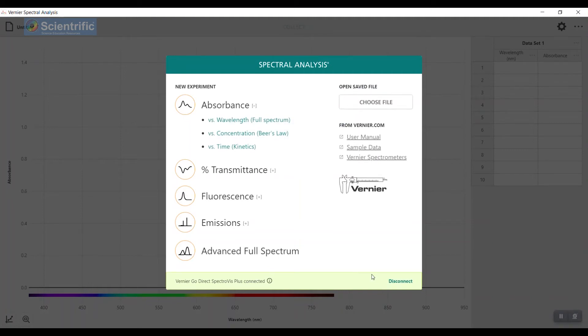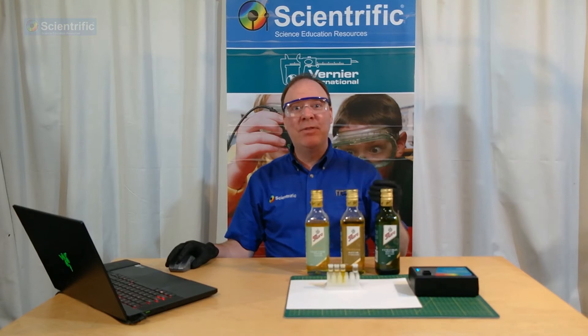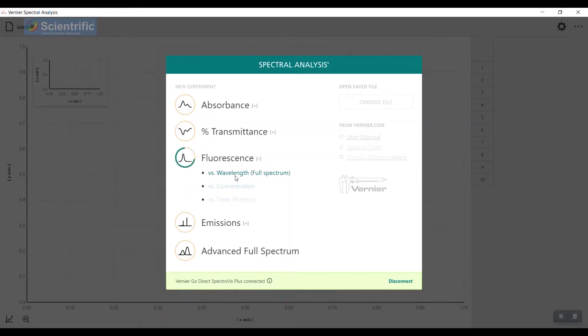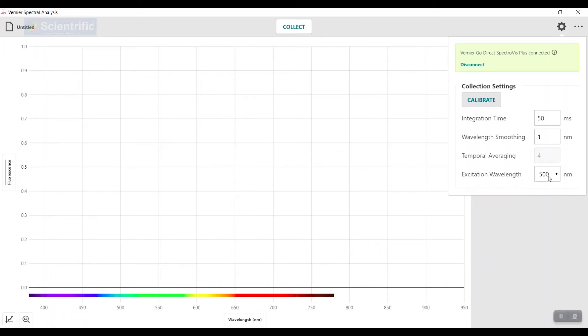Instead of looking at the absorbance peaks, I'm going to jump straight to fluorescence. We're going to send a UV wavelength through our cuvette to look at the peaks we get back, because chlorophyll does fluoresce. I'll go to wavelength full spectrum. The excitation wavelength for chlorophyll is actually 405, so I'll change it there, and we'll look at our integration time as we go along.